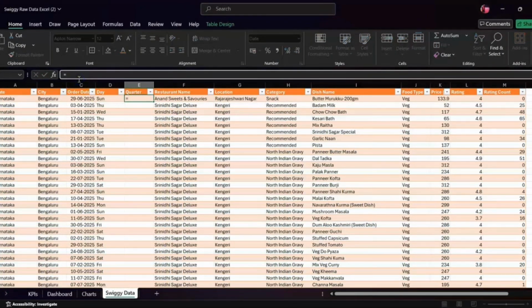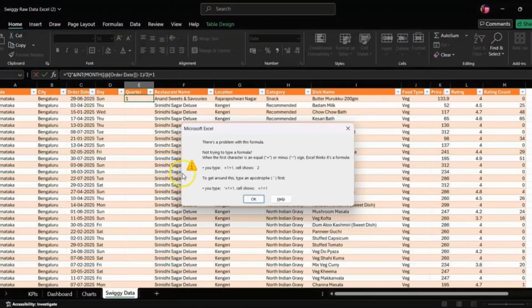So we will click on cell, we will write equal to, then we will fix this Q by putting it in quotes, and INT open bracket MONTH, again open bracket, then we will select this, and then we will close the bracket, then we will put -1, then again we will close the bracket, and then we will divide everything with 3, and then again we will close the bracket, and then again we will add this with 1, and then we will click OK.